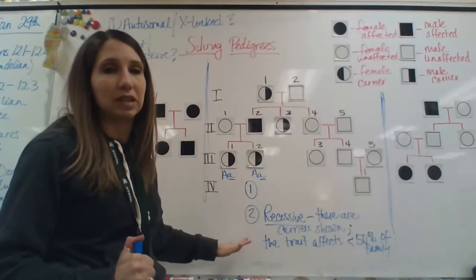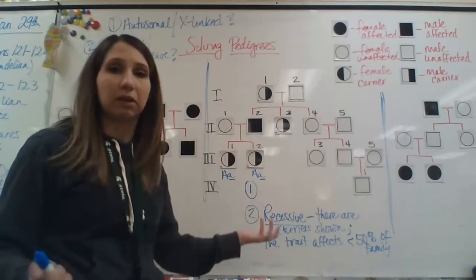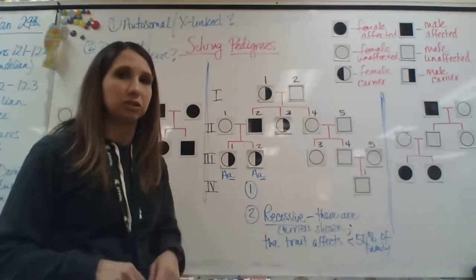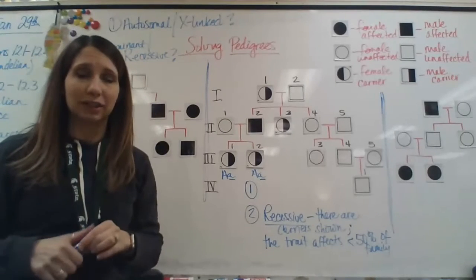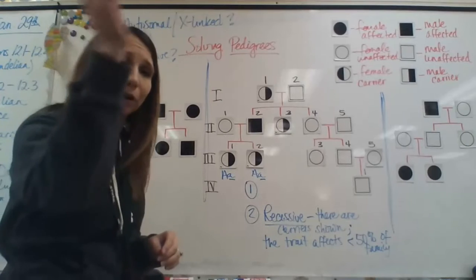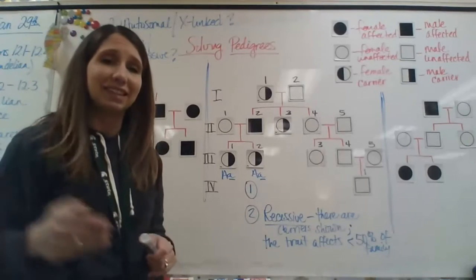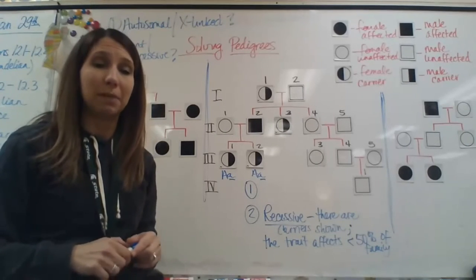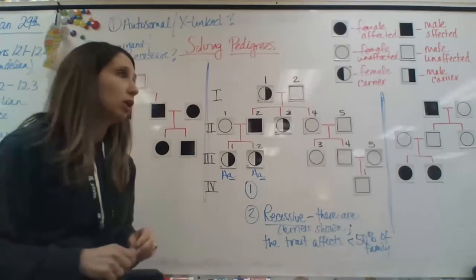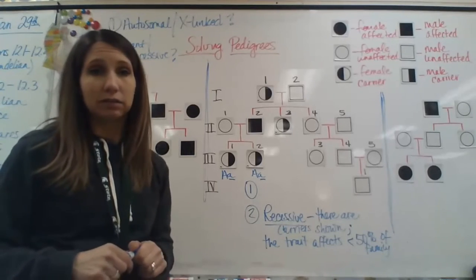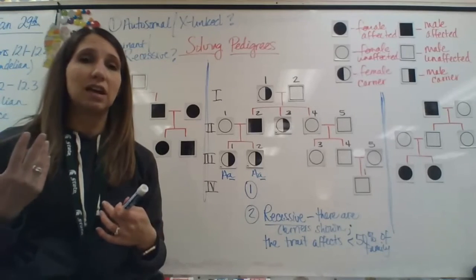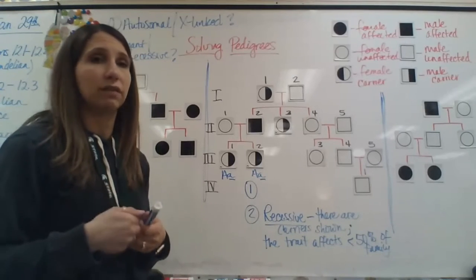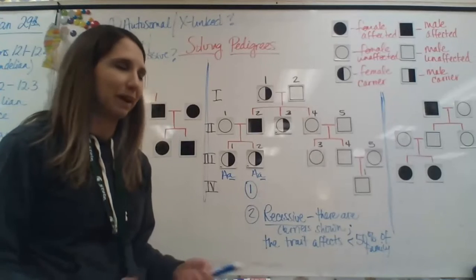What is true of a recessive type of trait on a pedigree? So it's important to know the explanation pieces. Second question: does it appear autosomal or X-linked? As you saw from earlier on, if it's X-linked, it tends to be seen more often in males than in females. Autosomal is shared equally. So that's like your hair color, eye color, skin color, all those things that impact all of us regardless of the sex that we are born with.